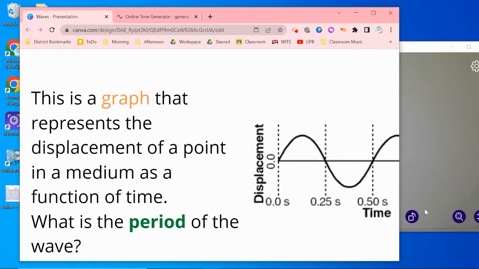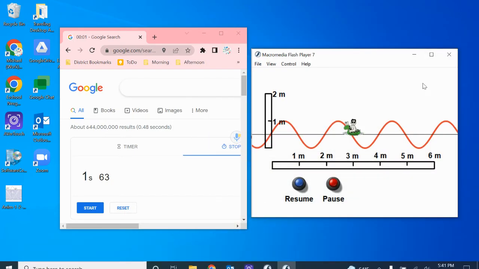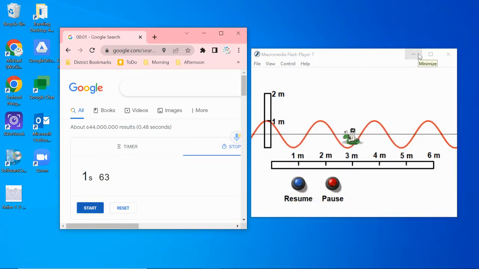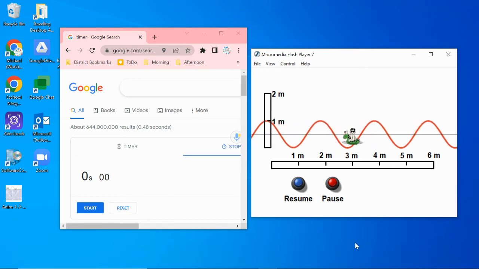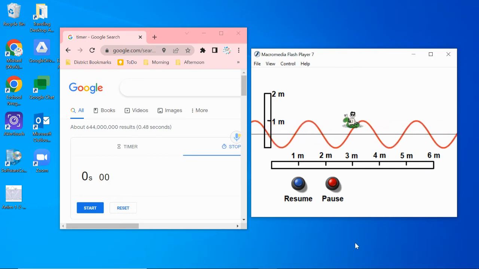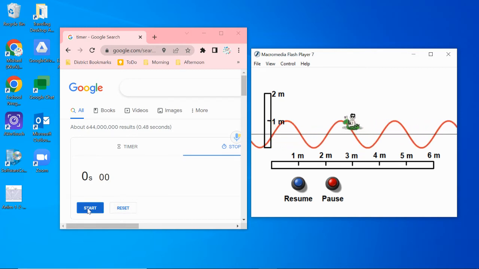Let's see this in action in a more dynamic setting. I want to pull out an old flash of mine that Mr. Belling put together. It's called a smiley face inner tube guy. And he is going to ride on a wave in his little inner tube. And as he reaches the top, you can hear a noise to mark that he's there. And I'm going to use that to manually time his period, right? Because each time he reaches the same position, he's gone through 1 complete cycle. The amount of time for that is period.